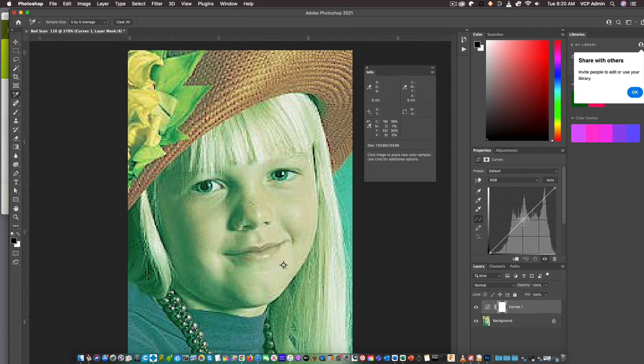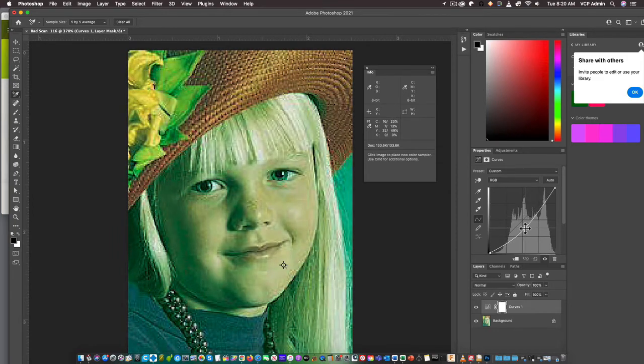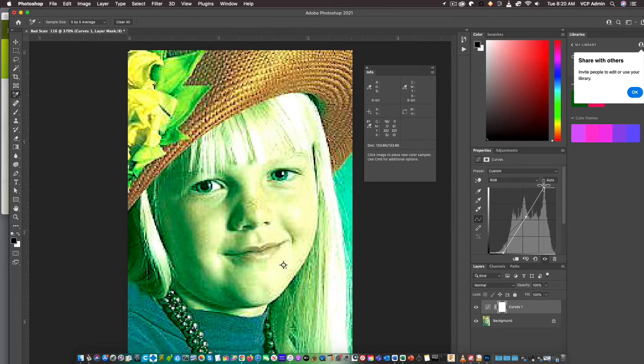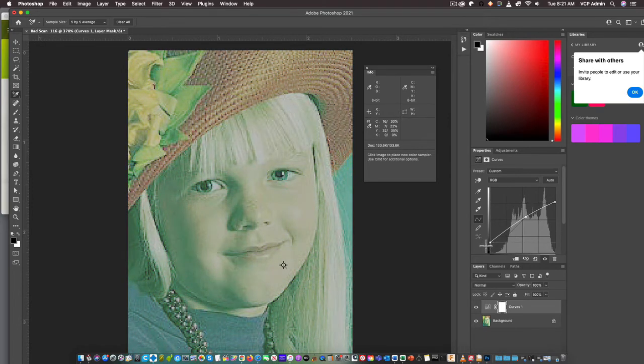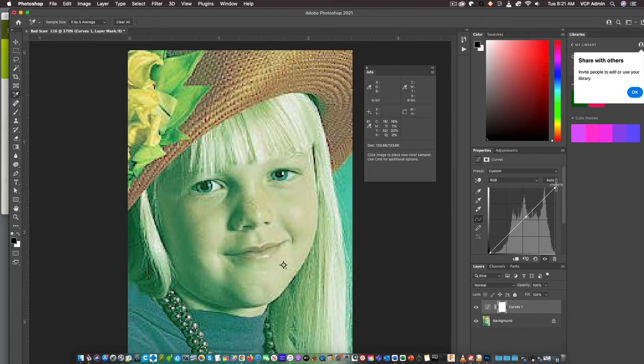And that's great because I can adjust brightness and contrast in there if I want to. Brightness I can change by moving the curve up and down. And contrast I can change by either steepening the curve and making it more contrasty, or shallowing the curve and making it less contrasty. But that's not really my issue here. My issue is color correction.